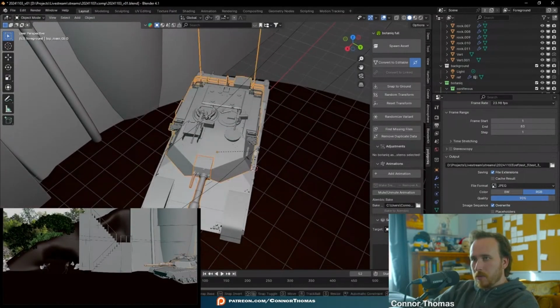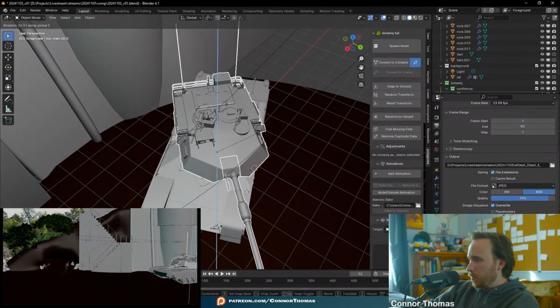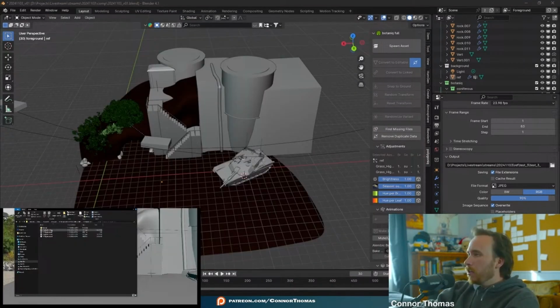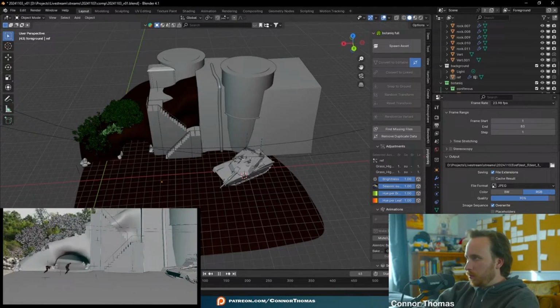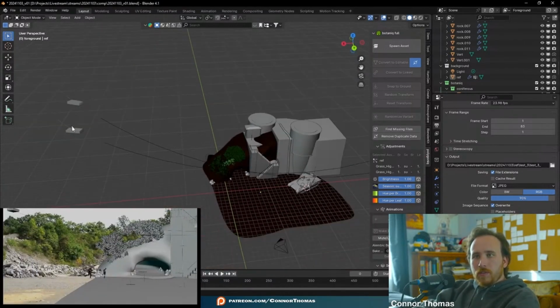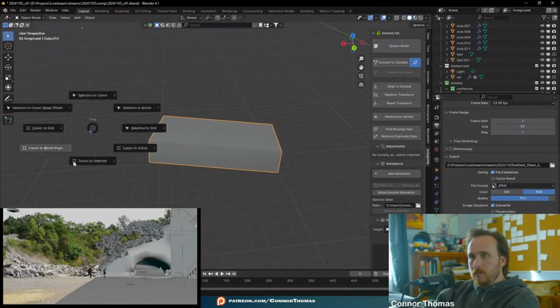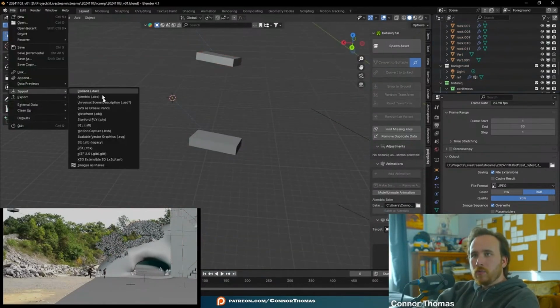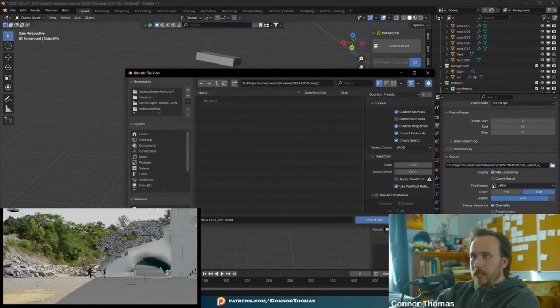I'm probably going to take this whole thing and then rotate it so that way it's not pointing towards them. I eyeballed that size. Okay, so we got these FBX for the fighter jets. Let's see what we got. We'll probably replace these jets. Let's do that. Let's go back to the first frame here and then do Shift S, cursor to selected. There we go. And then let's do File, Import. I'm going to do an FBX on this one.